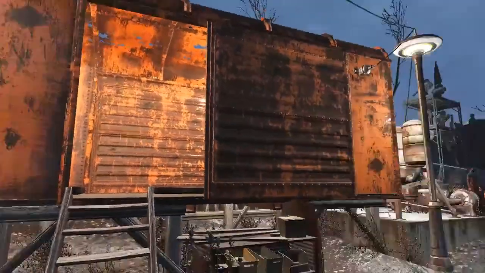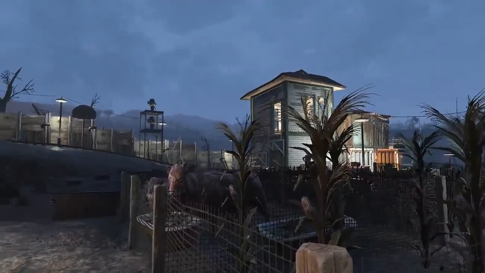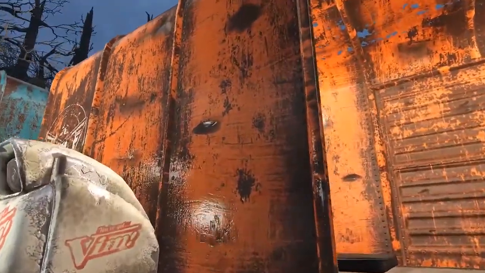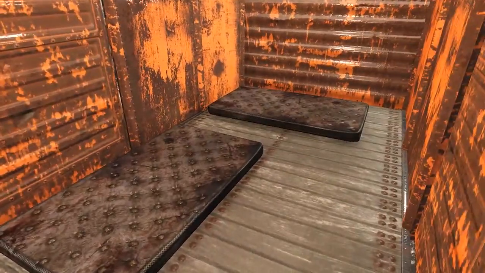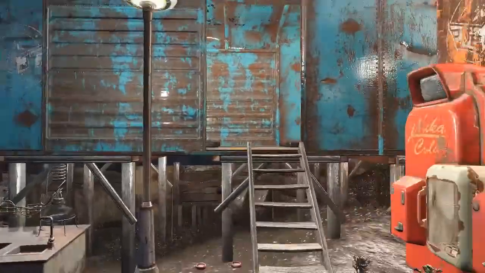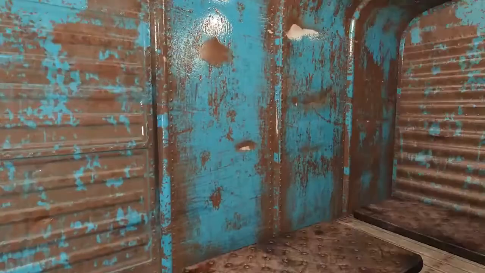So this being, well, a train station switching post, something to do with the railroad, whatever it was, I used these repurposed boxcars as shelter. 4 mattresses in this one, and it's lit. And in this blue one, another 4 mattresses, and it is lit.